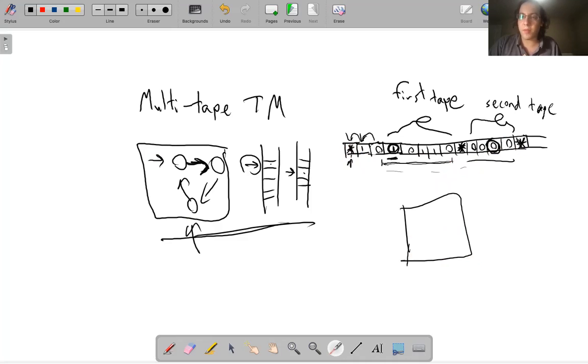but one that used an expanded alphabet. So the tape alphabet was now expanded. We've added new symbols. If before the tape alphabet was 0 and 1, now we have 0, 1, star, and this circled 1 and this circled 0. So we have a larger tape alphabet. But we can simulate a Turing machine that has a large tape alphabet with another Turing machine that has a small tape alphabet. So with even more simulation overhead, we can go back to a very simple tape alphabet.